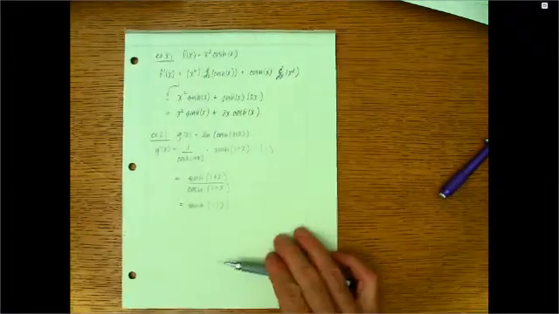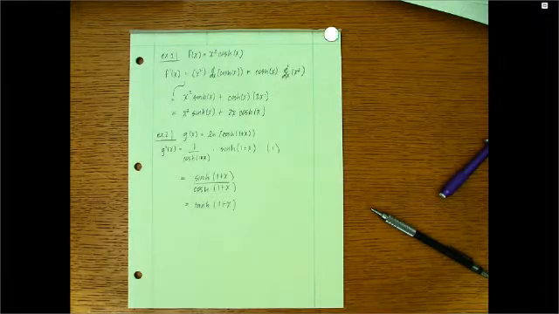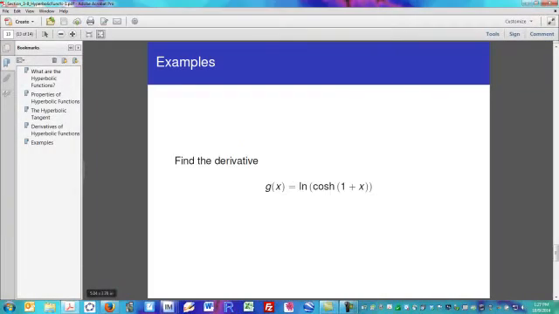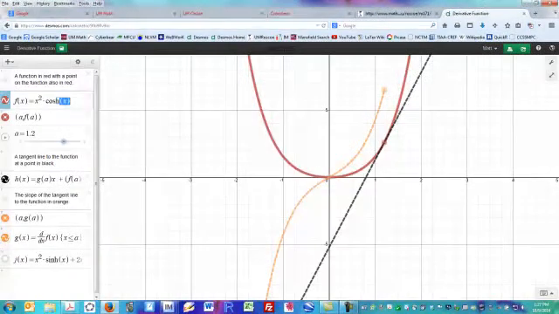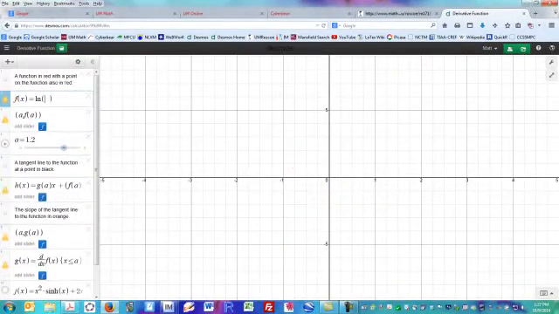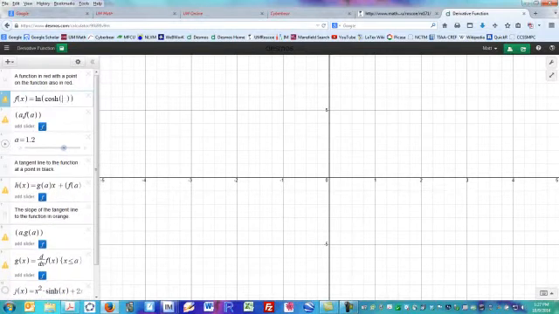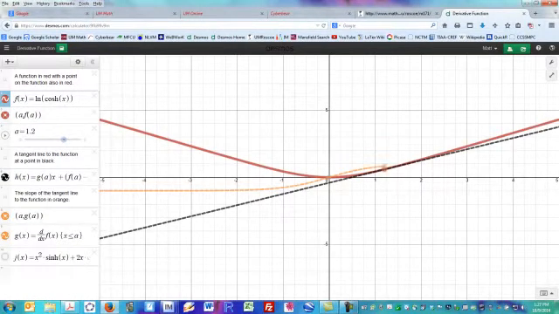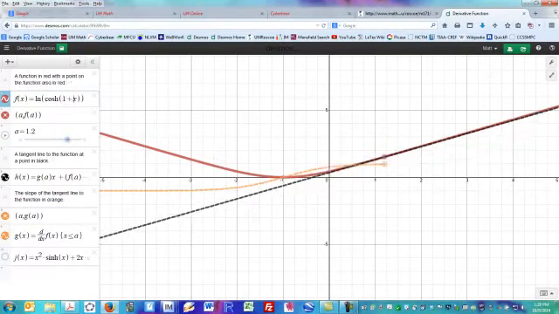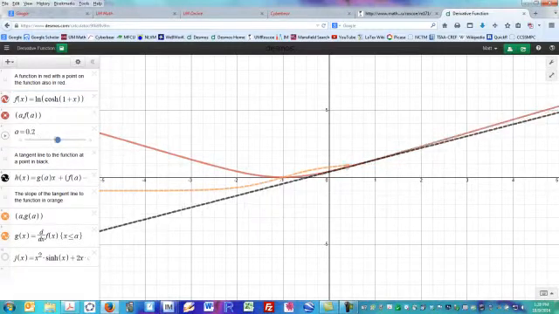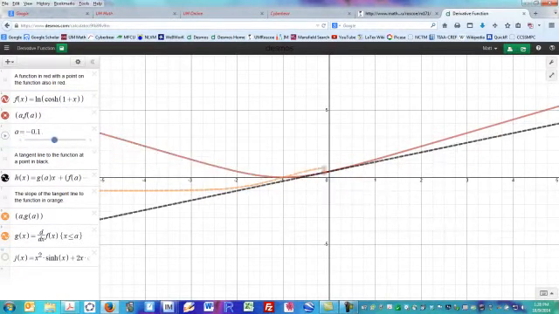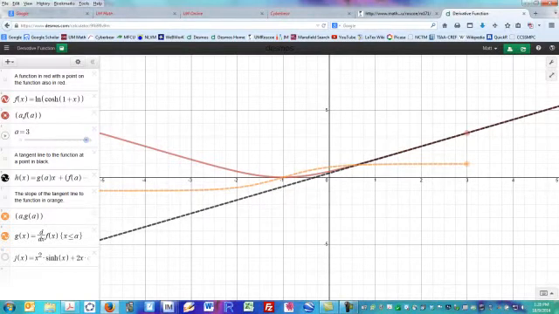Let's go ahead and see if Desmos backs us up. I'll escape out of here, run into Desmos, and take a look at what we've got. Ln of the hyperbolic cosine, cosh of x, and then we wanted it to be not just x, but 1 plus x, sorry. 1 plus x, okay, so this is what we've got going on here. We've got this function that comes down like this and up. Oh, it's really interesting. The function itself is very linear.